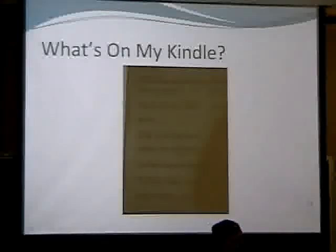You can also add Kindle editions to the Kindle, and the Kindle store has over 300,000 books. It costs about $9.99, but the price has gone up. The average Kindle edition book is about $9.99. But some classics and some genre fiction, like down there I have, I think, Hide in Plain Sight, which is a romance novel, don't cost very much. And also the Adventures of Sherlock Holmes didn't cost me hardly anything at all.